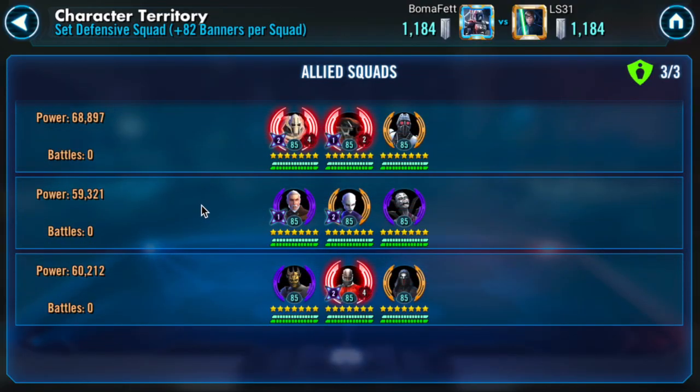Now in the bottom zone, I didn't really change anything. I've got General Grievous, Dooku with Night Sisters, and Savage Malik.